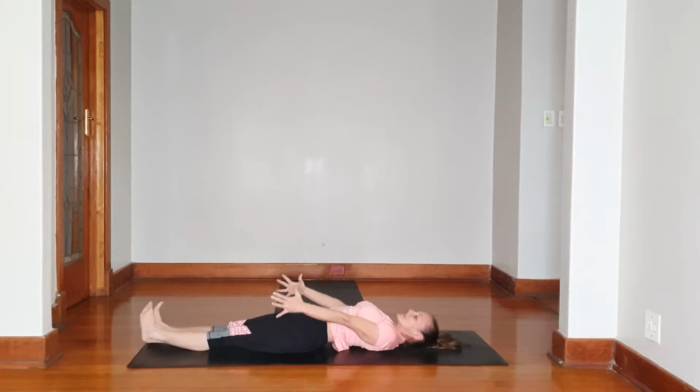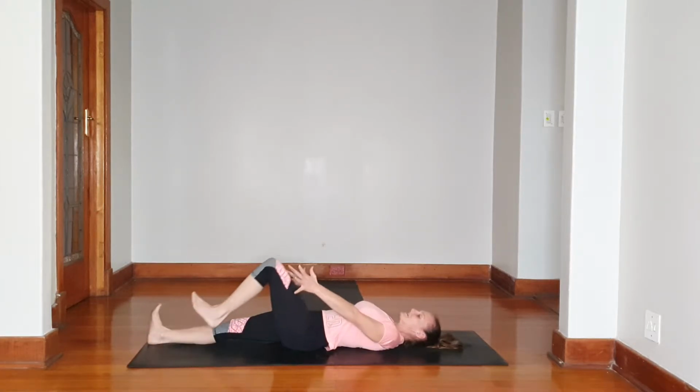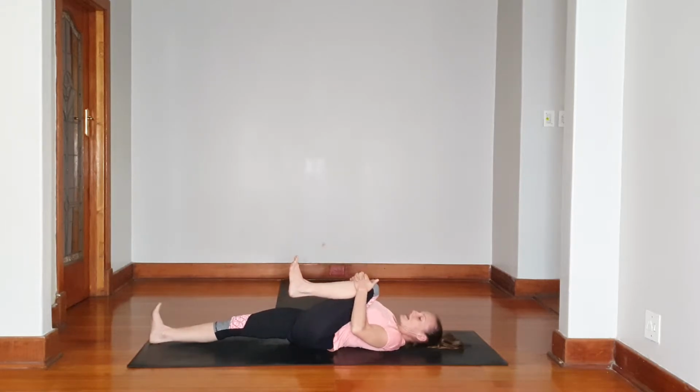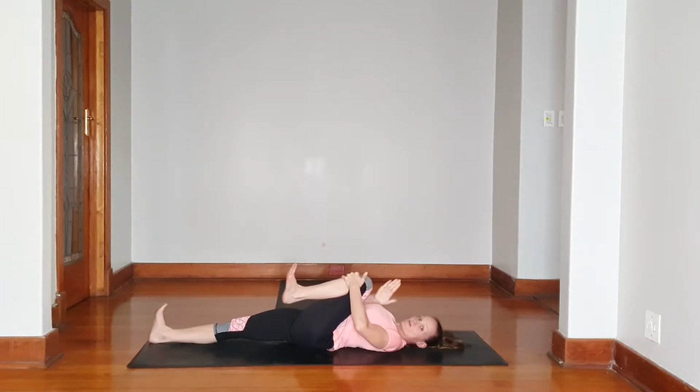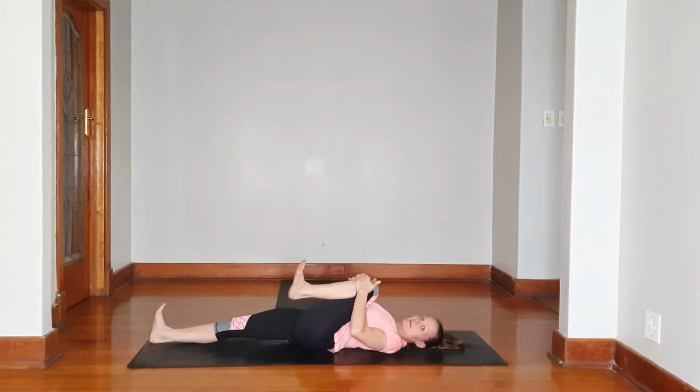You're going to stretch your legs so they're nice and straight. And you're going to bring in your right leg. Bring the knee in, hands over that knee, pulling that knee in, flexing both feet. Knees parallel to the floor, so you want to be in a nice straight line here. Shoulders are relaxing down. I want you to focus on pushing your knee into your hands, and your hands are pulling the knee in.